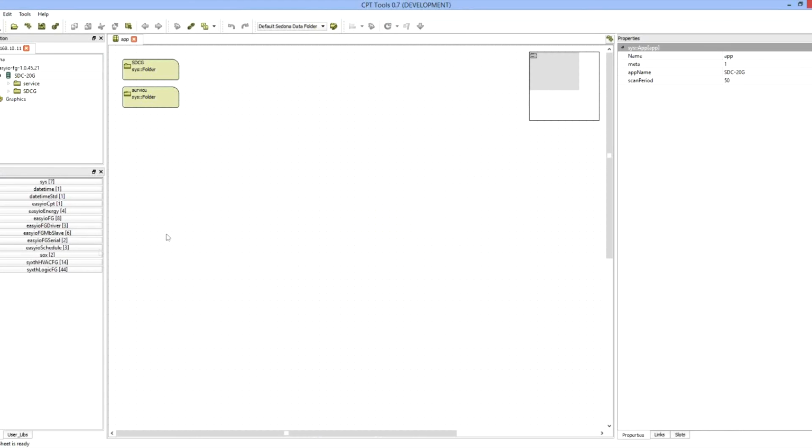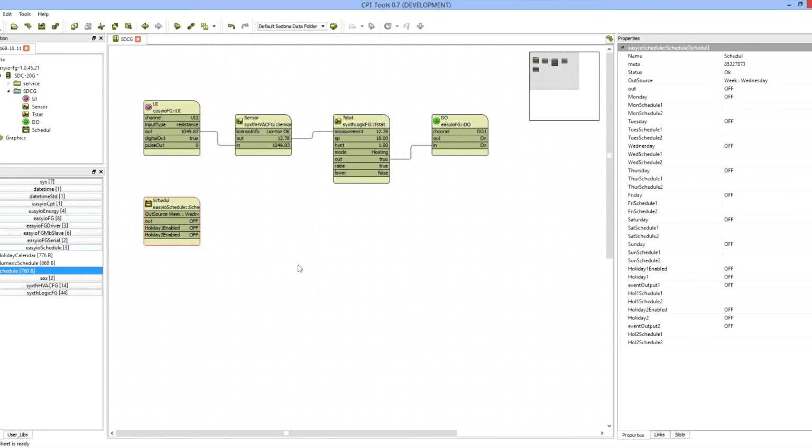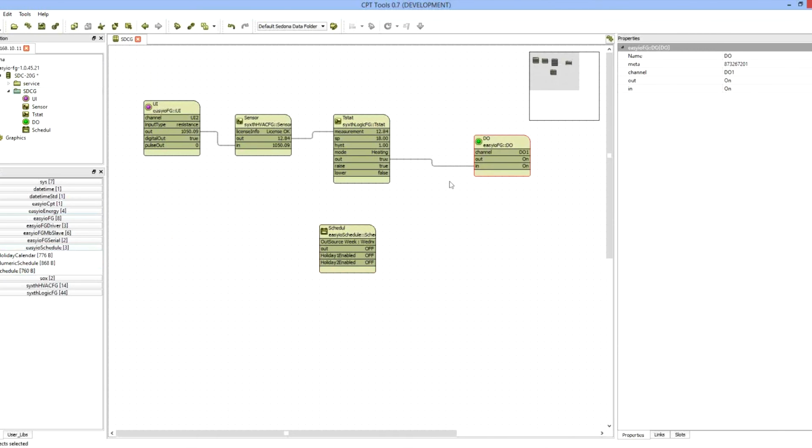So for example, in this case now, we have a schedule object. When we programmed our straightforward thermostat object, we might want that to work only during the daytimes. So we just drag and drop the schedule object on the page, and on the thermostat, we need to put an AND object between the thermostat and the digital output.